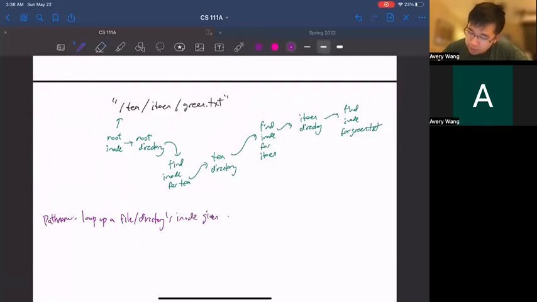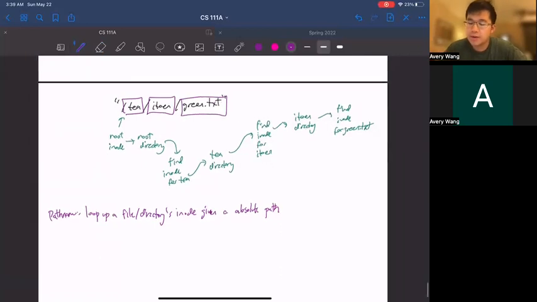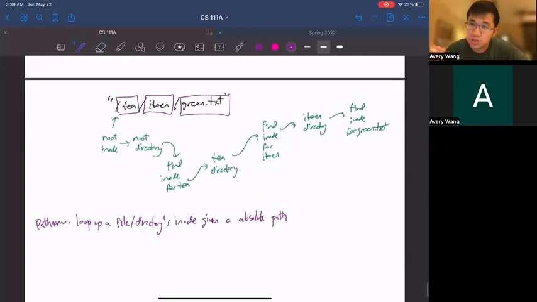given an absolute path. What we have up here is an absolute path, and your goal is to loop through it to find the final inode. You have to repeat this process of finding the inode, looking in a directory to find the next inode. So you're going to have to scan each of these tokens, get the inodes, get the contents of the inodes, look into the directories, and repeat the process.